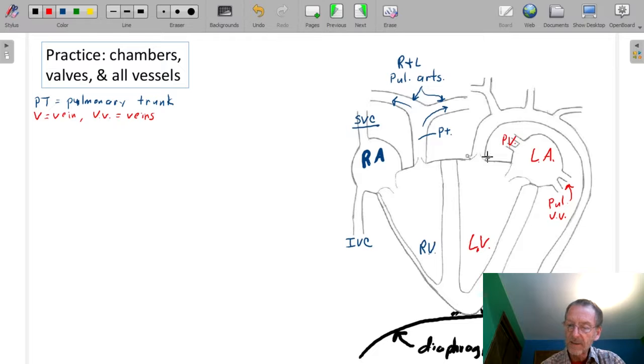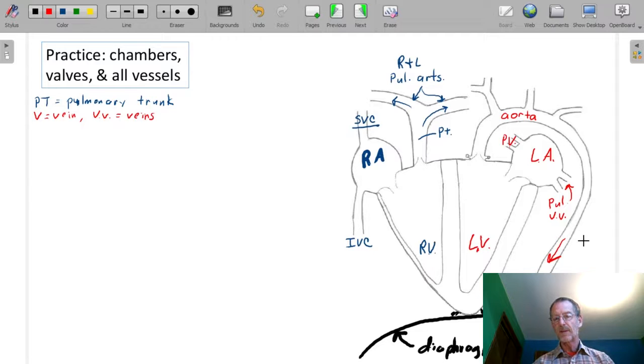And then this would be, blood will flow out of the left ventricle into the aorta. So I wrote that on the arch. And then it descends. This would be the thoracic aorta, since it's still in the thoracic cavity. So we've gone through the blood flow through the heart, the valves, the vessels and the chambers.